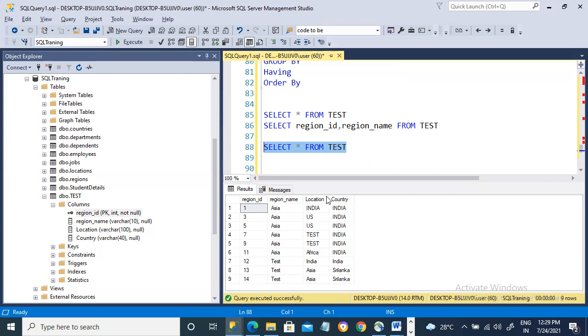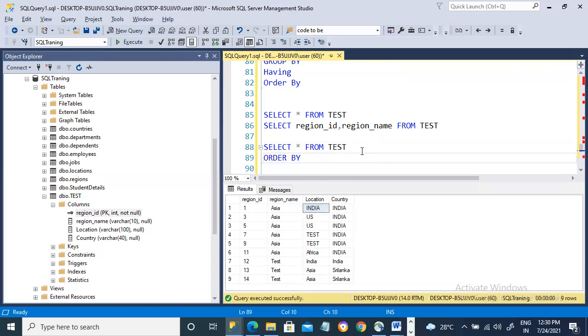How did I want to do it? I wanted to do ascending sorting. If it is of datatype character, then it depends on the first value when you sort the data. If it is India, then the first character is I, so based on this, the data gets sorted. So I'll try to show you order by.